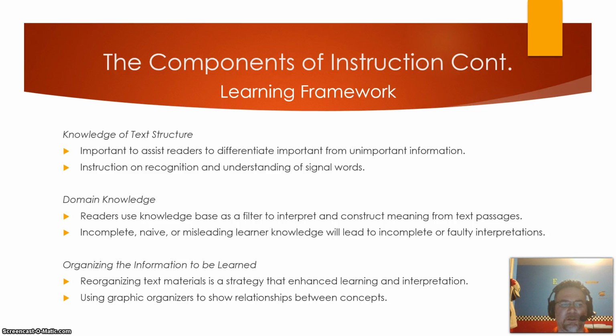Knowledge of text structure is important to assist readers to differentiate important from unimportant information. Instruction on recognition and understanding of signal words. Domain knowledge: readers use their knowledge base as a filter to interpret and construct meaning from text passages. Incomplete, naive, or misleading learner knowledge will lead to incomplete or faulty interpretations.